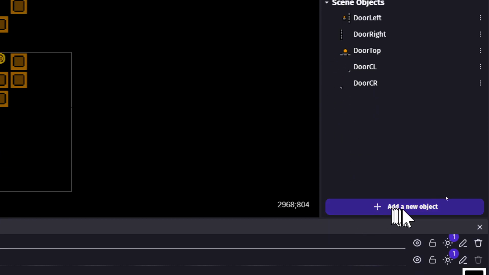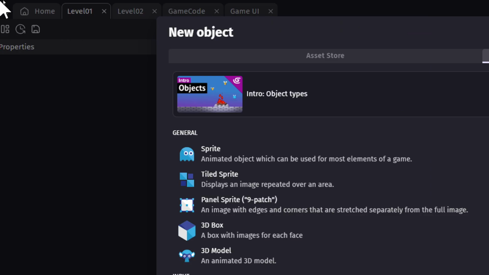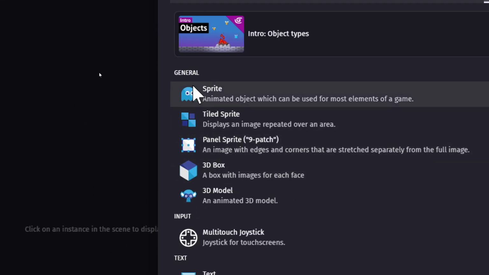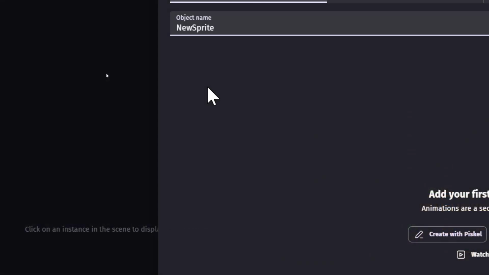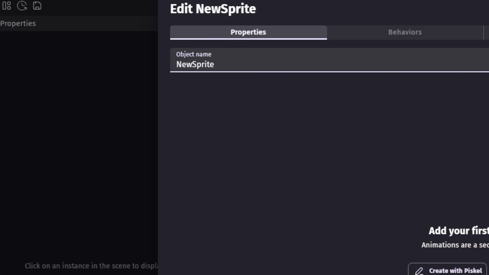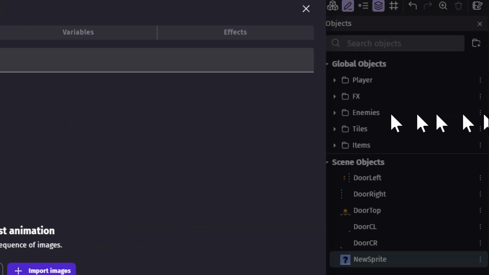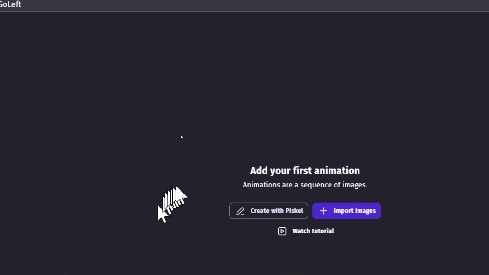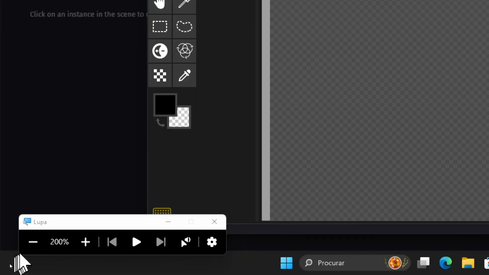So let's create an object just to show you how to do some stuff. So create the object. We're gonna create the sprite. We're gonna call this one go left. And down here it says create with Piskel. We're gonna create a sprite with Piskel.